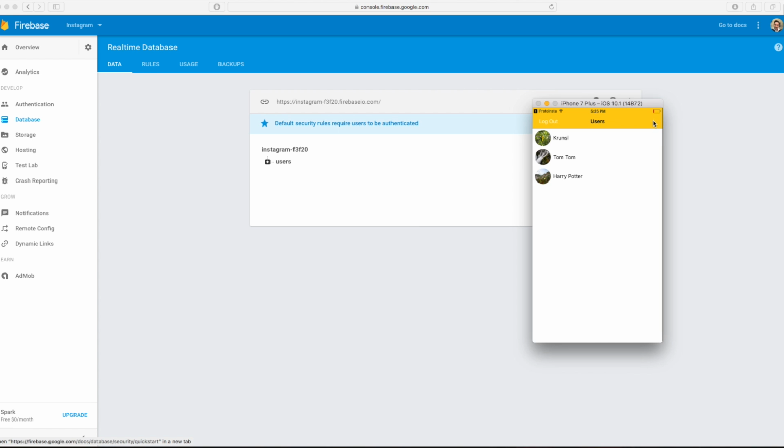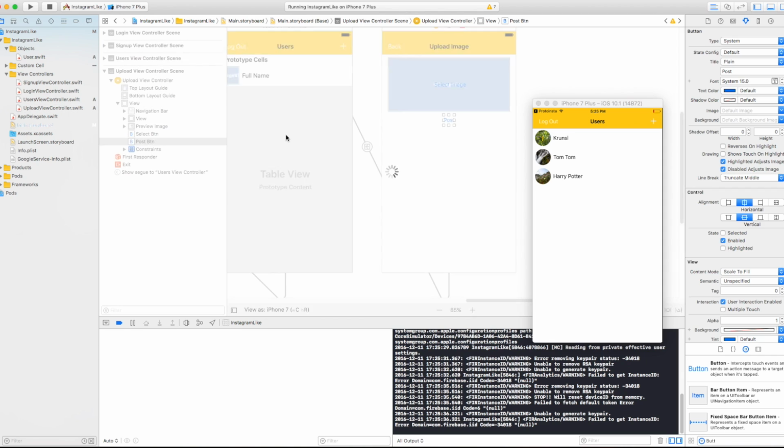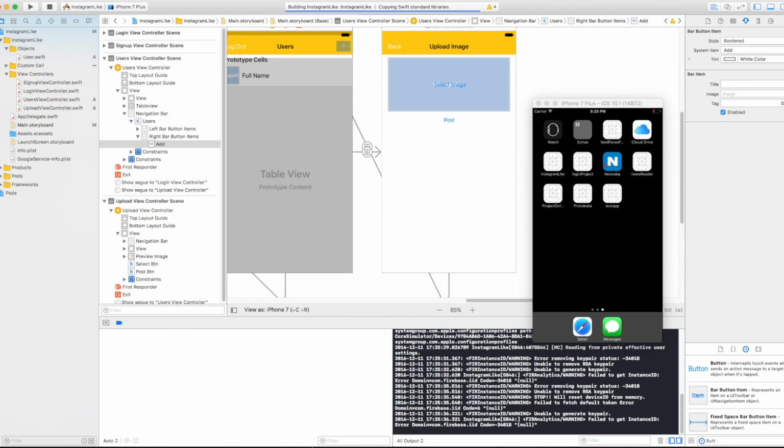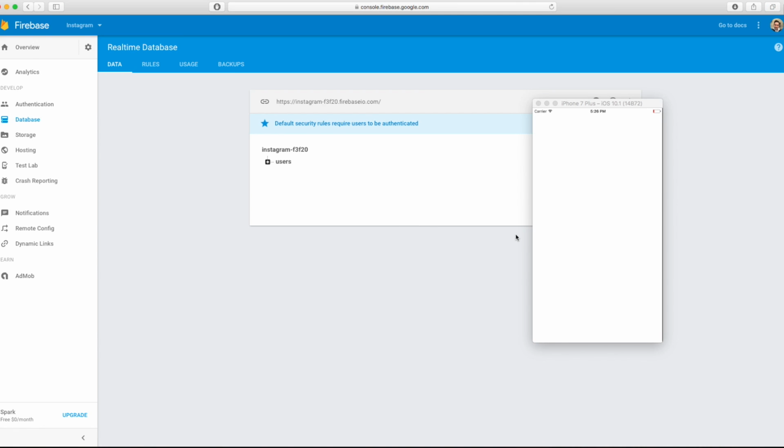And here in the plus button, yeah, I didn't actually set the plus button to show my upload view controller. So let's go and do this. You just drag the plus button right here and say show. This is gonna create a segue and it's gonna show the view controller. Let's go and see how this actually works. Let's go vn@vn.com asd.